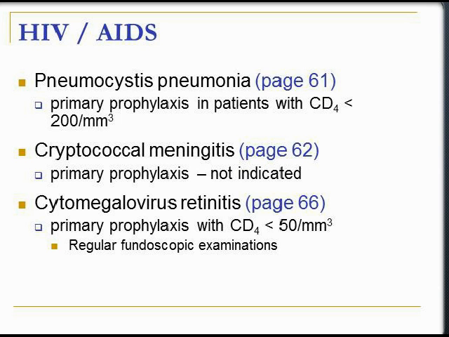For pneumocystis pneumonia, the recommendation is primary prophylaxis when CD4 counts drop below 200. For cryptococcal meningitis, no primary prophylaxis is indicated. And that's because the primary prophylaxis we would use would be fluconazole, and it's not recommended that you use fluconazole in patients for a long period of time because then many different resistant fungal infections can occur. CMV retinitis, the recommendation is primary prophylaxis when CD4 drops below 50. However, the primary prophylaxis does not involve drugs. It's just getting regular fundoscopic exams, and if you notice that the patient has CMV retinitis, then you start treatment.